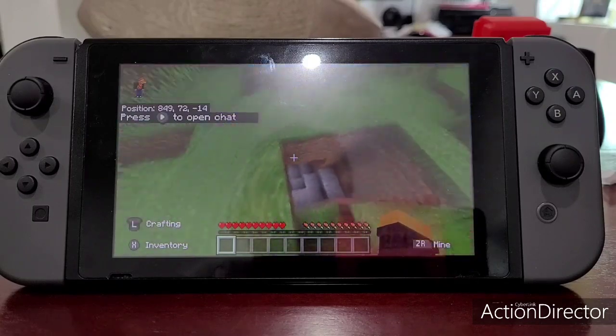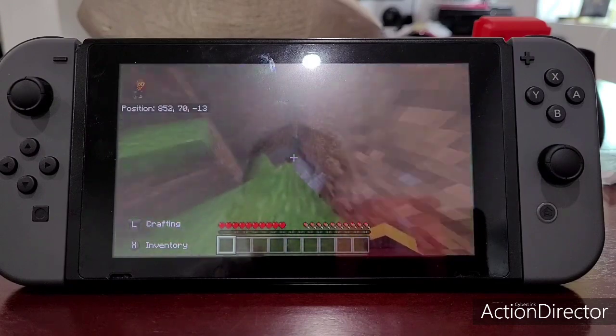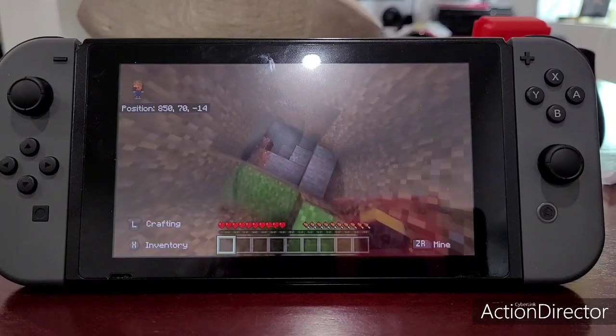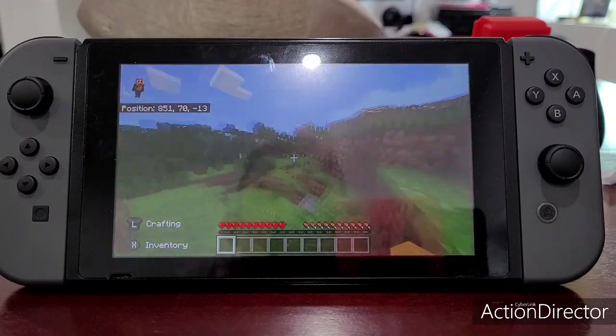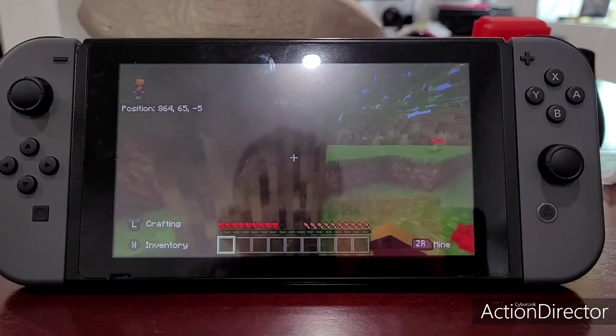So we're in this world. Oh wow, we already found a cave. I actually didn't explore this. As I said, I haven't done anything on this world, so you guys are going to see this from the beginning. So I'm just going to go and get some materials right now.